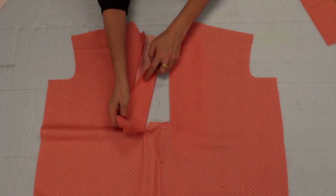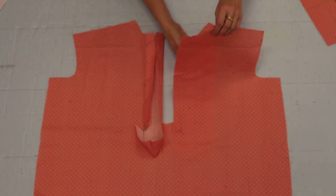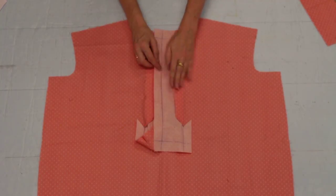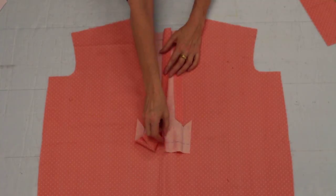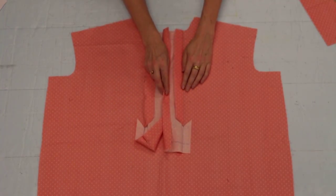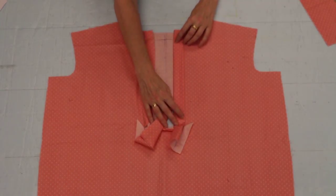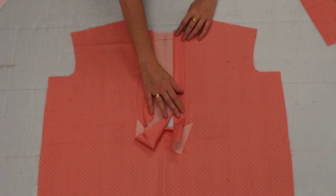And pull those plackets through those clipped corners to the outside, or the right side rather. We want to iron this seam allowance into the placket, and we want to iron this seam allowance into the placket so that we're creating two clean finished edges, so that when we fold this over and stitch in a next step, this is what we create.